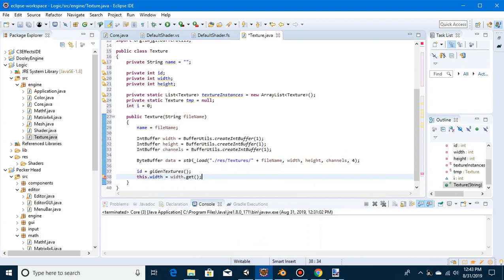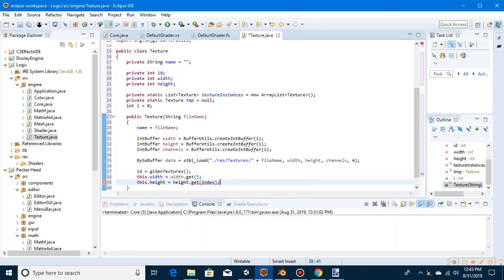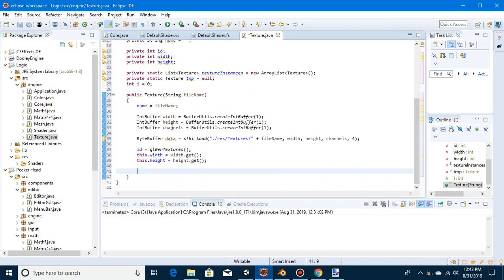And then this dot height equals height dot get. All right, so that sets the height. So now anytime we need the height or width or size in general of this texture, it's going to be stored right here, and we can grab that anytime we need.